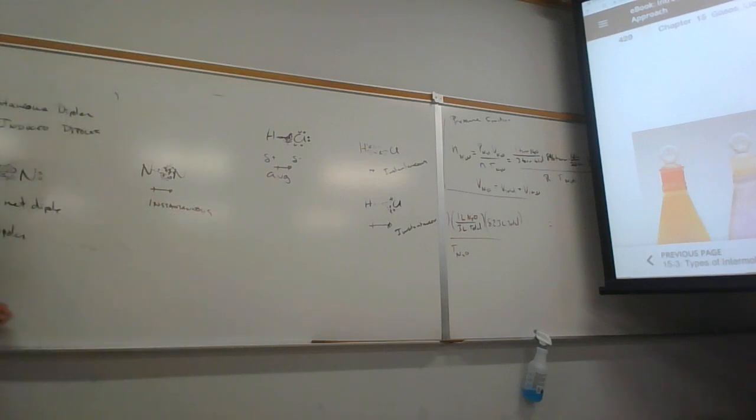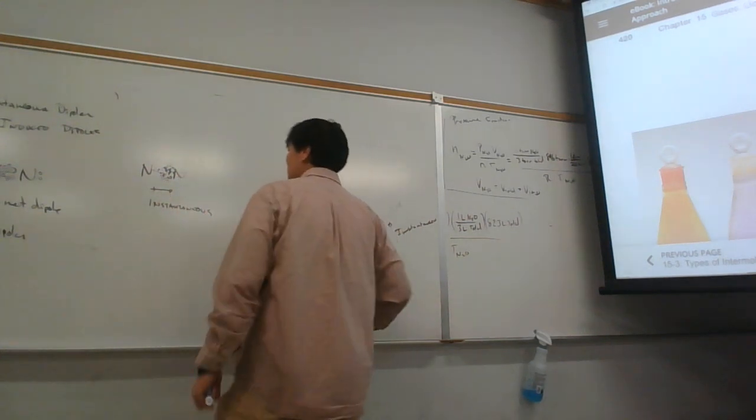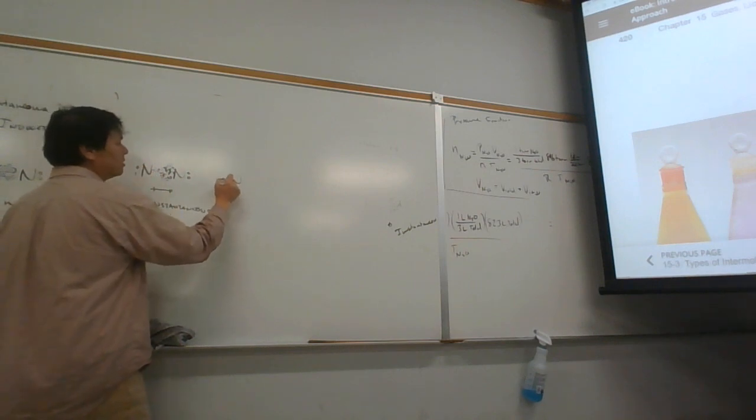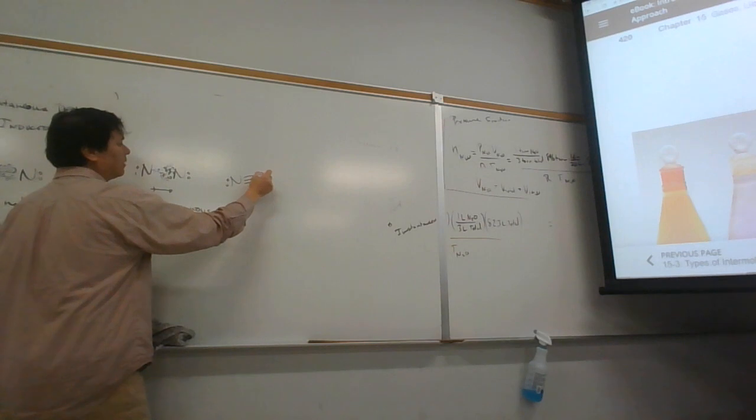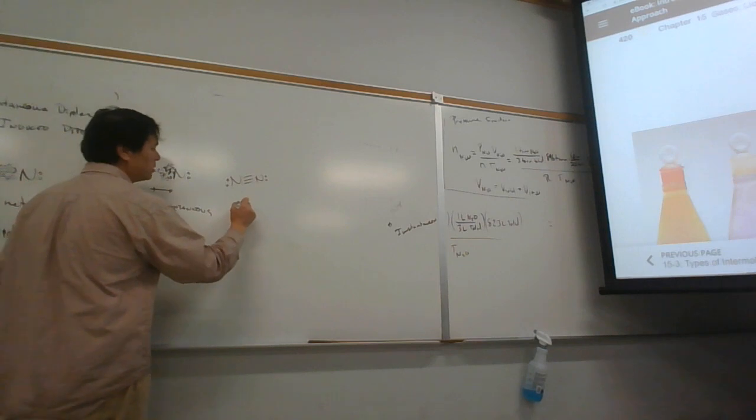Now, the instantaneous dipole could be bigger or could be smaller. It's fluctuating. If we add up all these instantaneous dipoles, here it's attracted to the right, it could be attracted to the left, we get 0 net dipole. This is time average. In one moment of time, we have a dipole like this. If we have an instantaneous dipole like that, and another nitrogen molecule close by, it's going to induce a dipole.